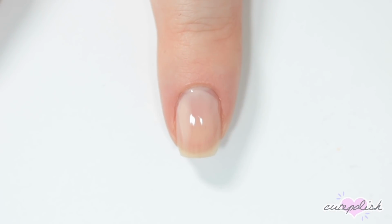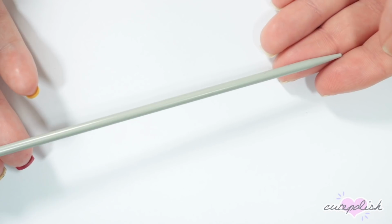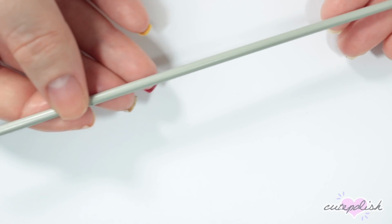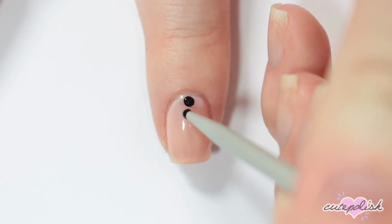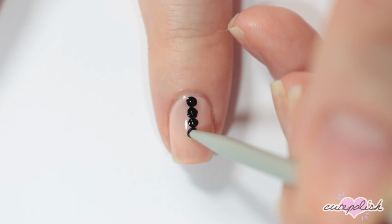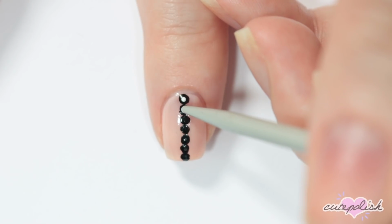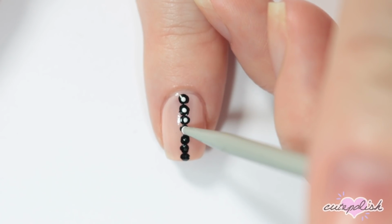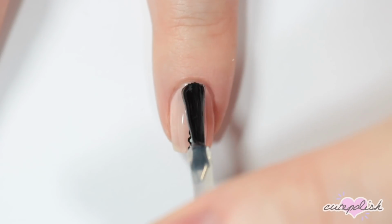For the next nail, I'm starting with a sheer base. Then for my household item tool, I'm going to be using a knitting needle. And I'm going to be using that as a dotting tool with some black acrylic paint and going down the center of my nail. Then I'm going back over that and creating smaller white dots on top. And of course, always finish with the top coat.